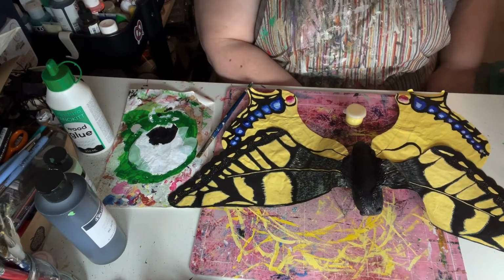Getting things dry and then using the yellow and white mixture from earlier to start adding on the body details.